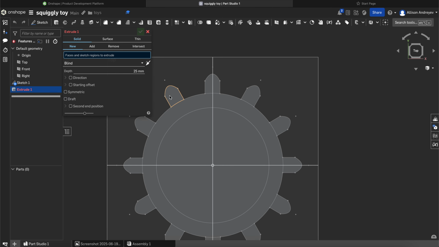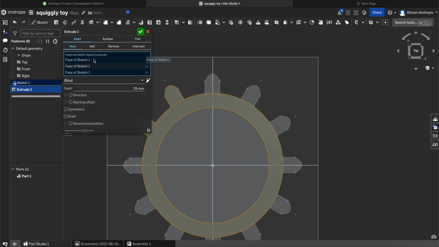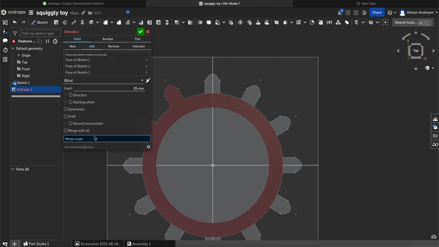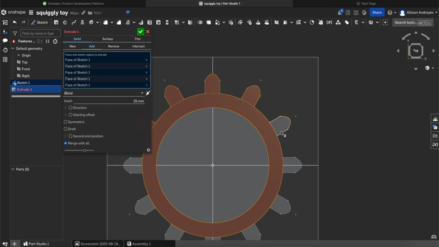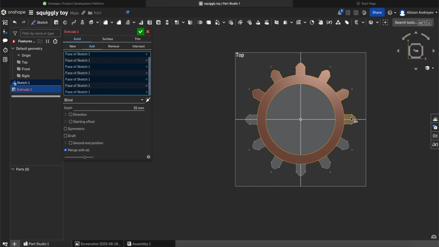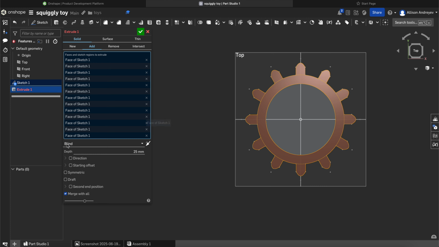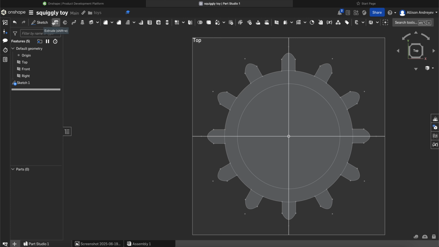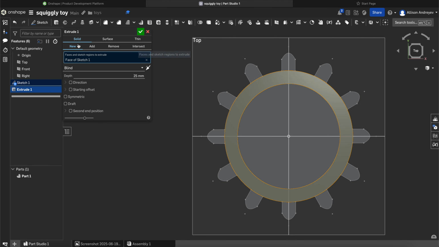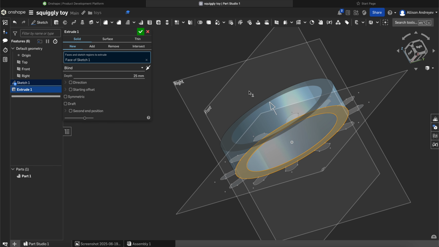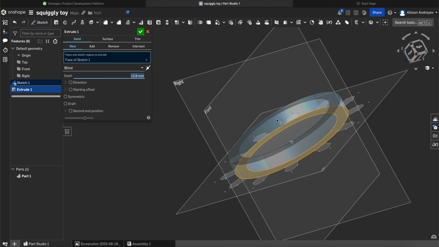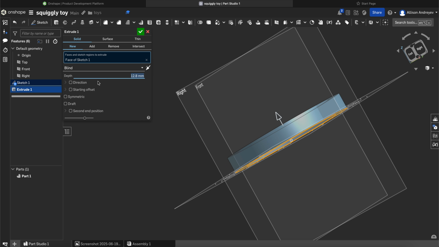So next I want to extrude, merge scope, merge with all. I think what I'm going to do, it's not letting me add and I want them to be one part. So I'm going to extrude this first. We'll make it new. That much looks pretty good, right? 10-ish.